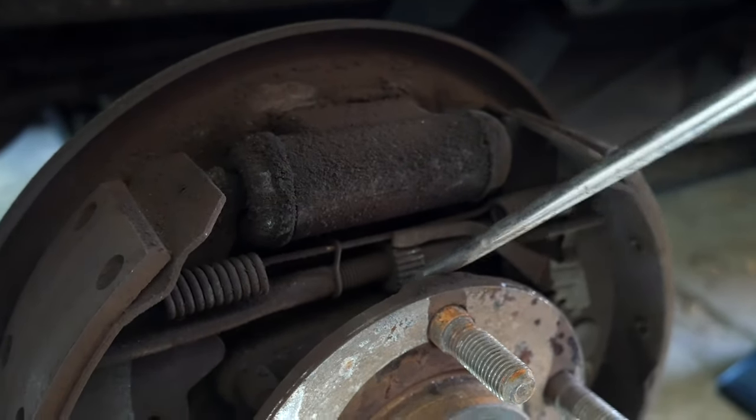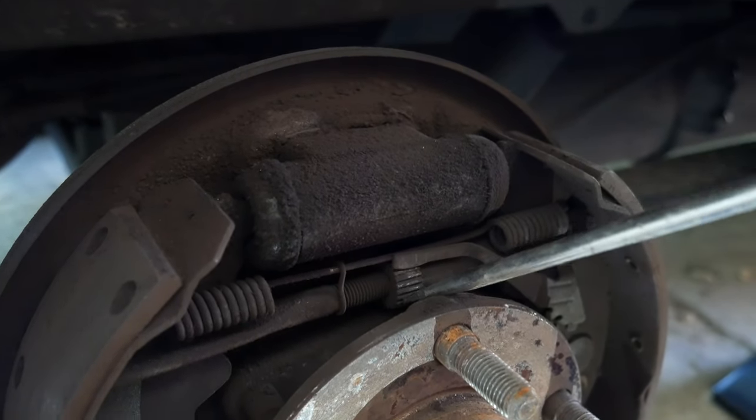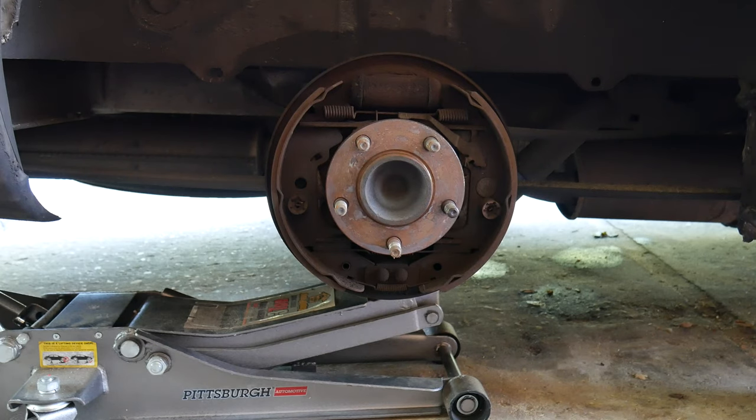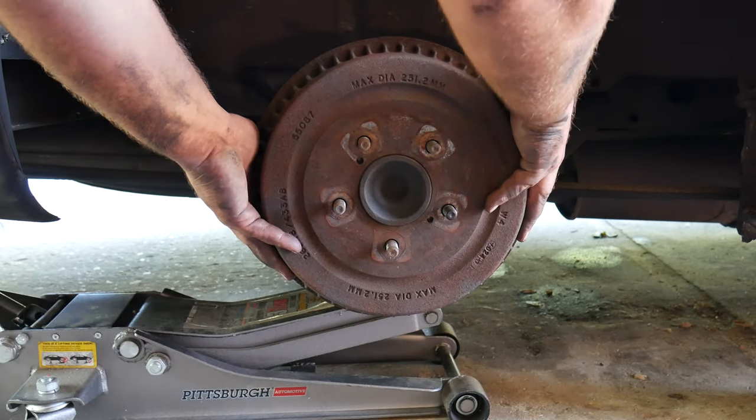Now, you can go ahead and place your drum back. If you notice it's still tight and not going in, then you're gonna have to take your flathead screwdriver and click on the adjuster a couple of more times until the drum fits. Remember that having new brake shoes, it's gonna need more space.